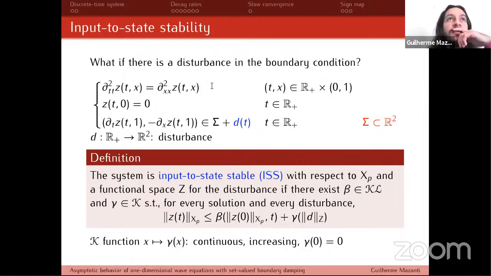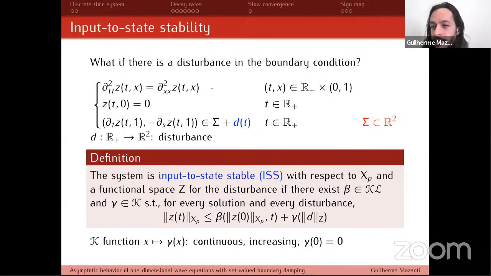Yeah, the problem here is that we use the structure of the wave equation a lot in order to be able to make this equivalence between the wave equation and the discrete time system. So it will depend on what kind of disturbance, but essentially, if the disturbance is such that techniques based on the Lambert decomposition break down, then we cannot use this technique. If there's still a notion of characteristics and we can follow characteristics in some sense, we can try to say things, but it's not straightforward that it's going to work.